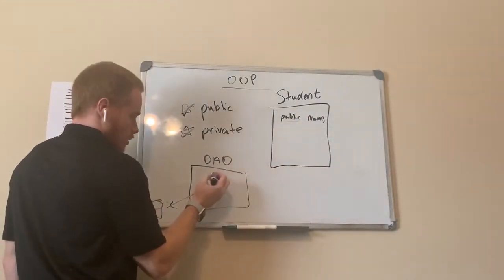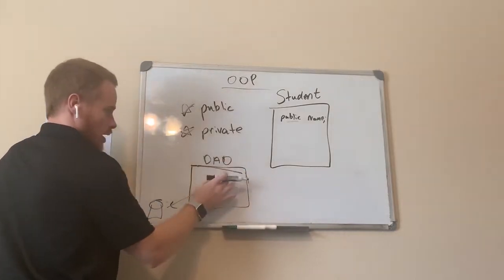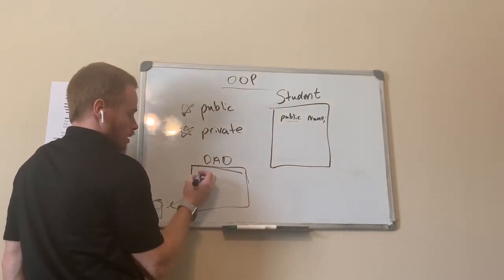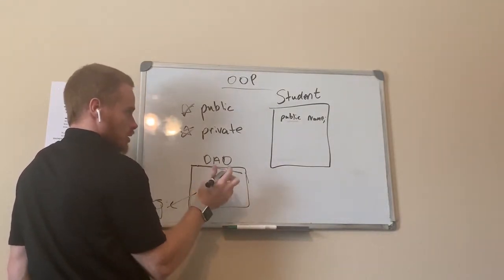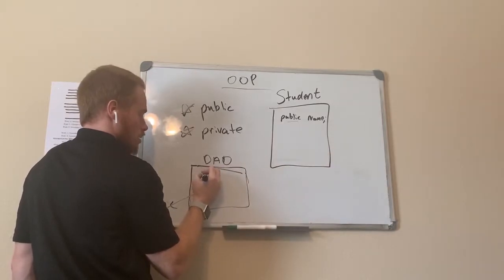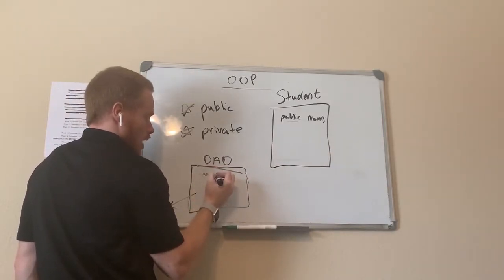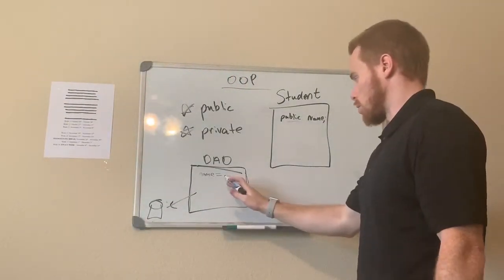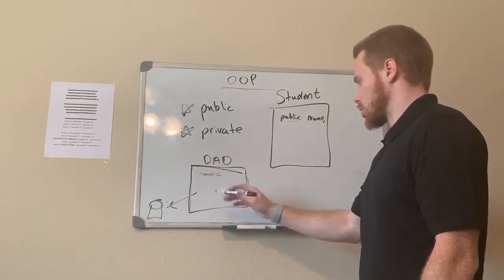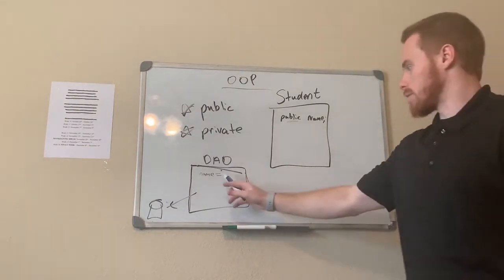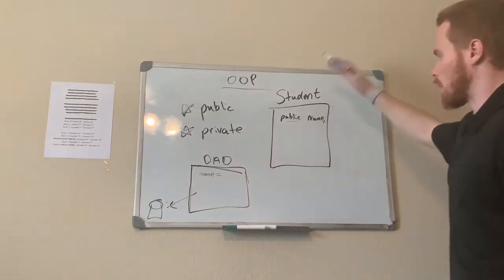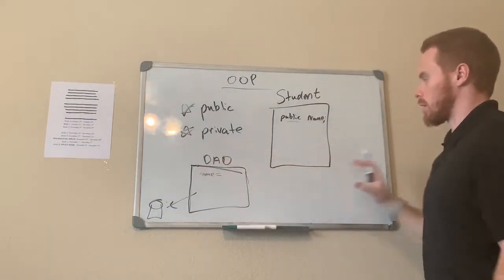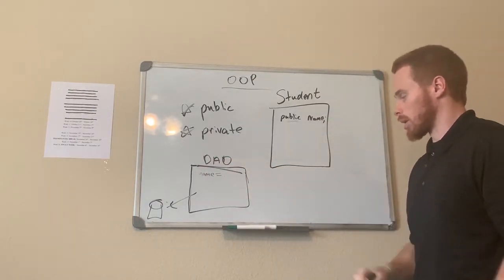So if I was a developer writing code for the data access object, I could refer to that variable. I would just use the object and then say name. This is pseudocode. And I could change it to whatever I want. I can modify that. I can throw just any random thing. I have the power to modify the variables that are public. I have the power to access any of the methods from different classes if it's public.